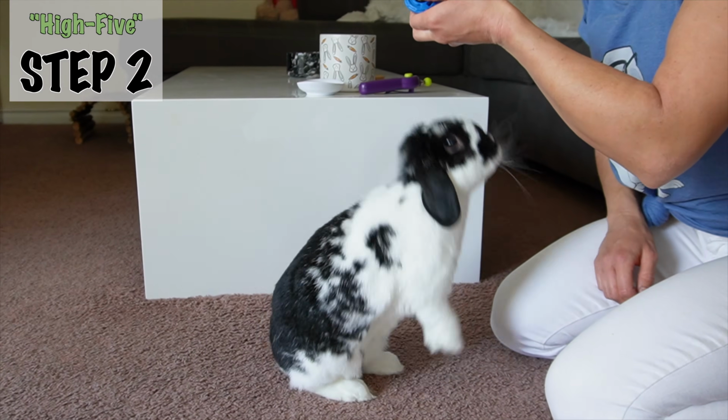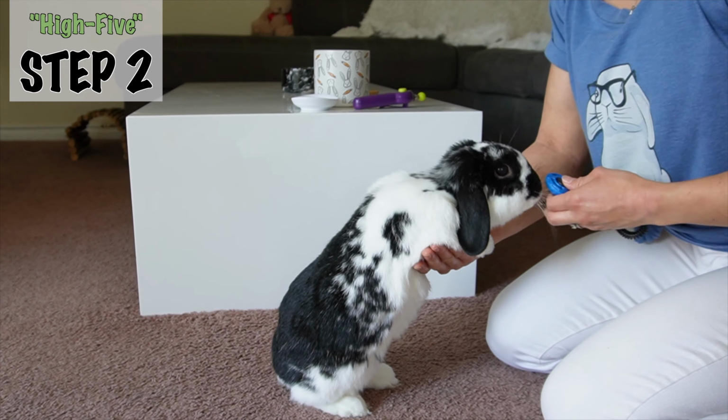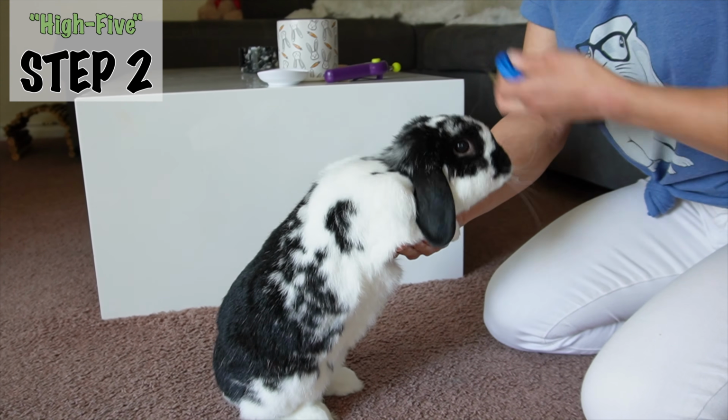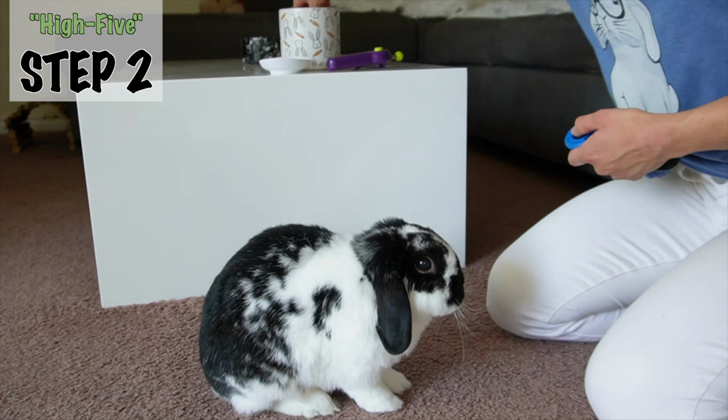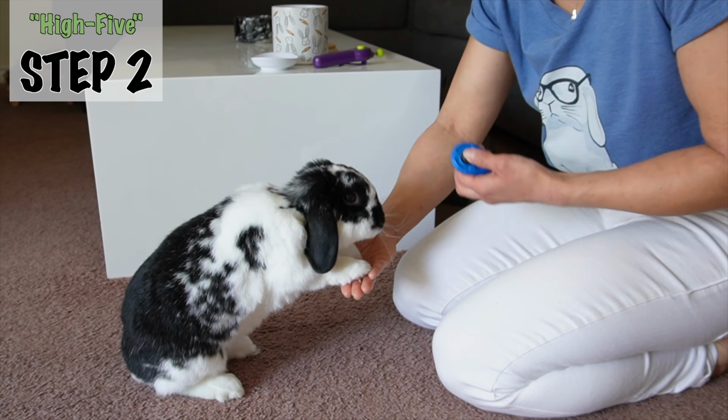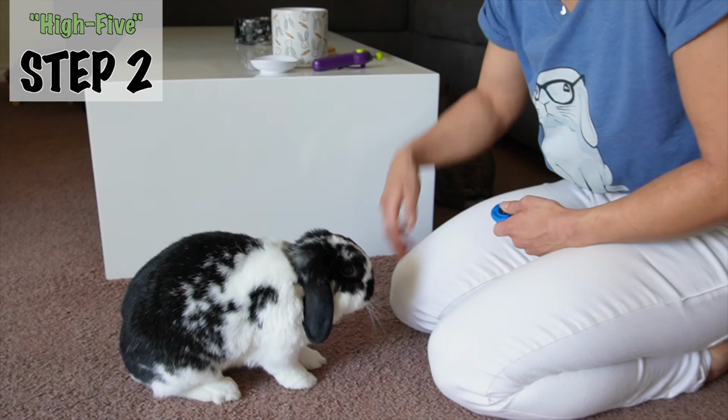Keep repeating this step until they're feeling comfortable with your hand meeting theirs. Whilst you work on this, you can also start to offer them your hand at the same time as you request the sit pretty. You will actually find that having your hand there becomes a reward in itself for them because they have a crutch to help them balance when they're on their hind legs. And with enough repetitions of this, they will actually begin to learn the hand gesture. Try removing the sit pretty lure and just offer the Gimme 10 hand.